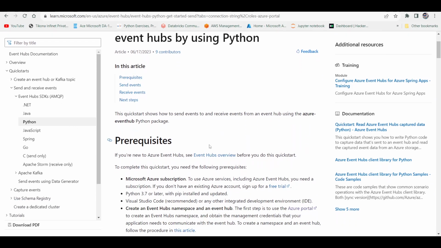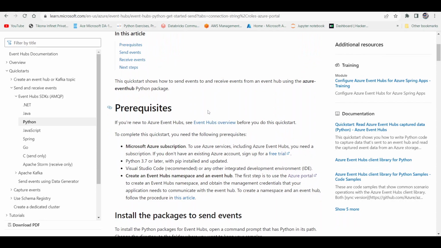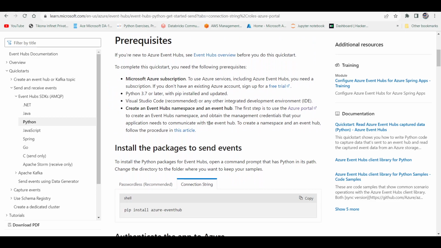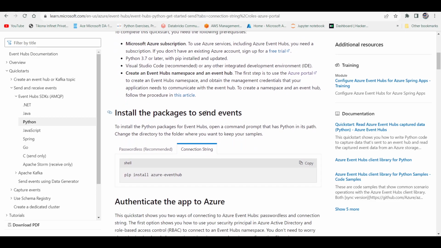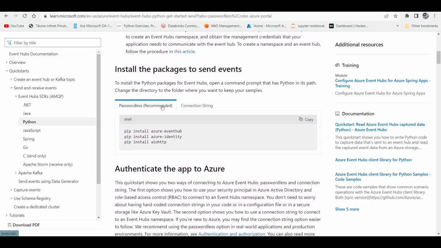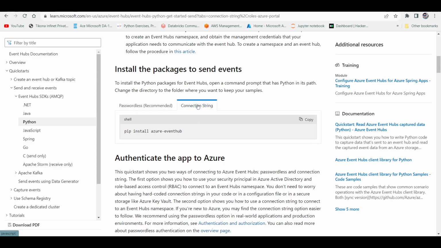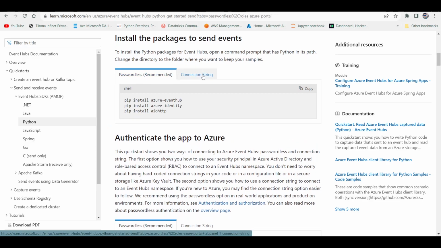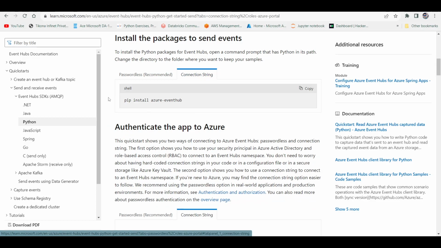Here you can see the prerequisites: a Microsoft Azure subscription, then Python, then install the packages and send events. If you are using Visual Studio Code, you have to install these packages. If you want to go passwordless, you can use these packages, and if you want to use the connection string, you can install azure-eventhub.